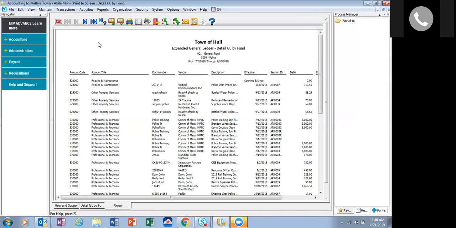Just as a quick aside for those folks that do a lot of emailing, MIP does have what they call their scheduler application. In general, it's the ability to set up reports, put some filters in there perhaps, and identify who you want to send them to and how frequently.